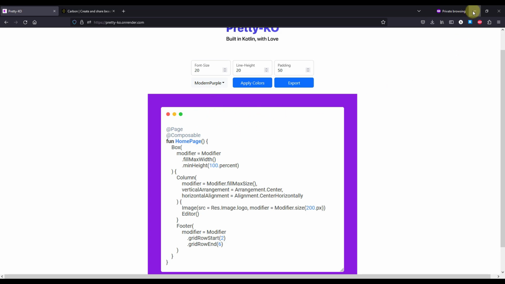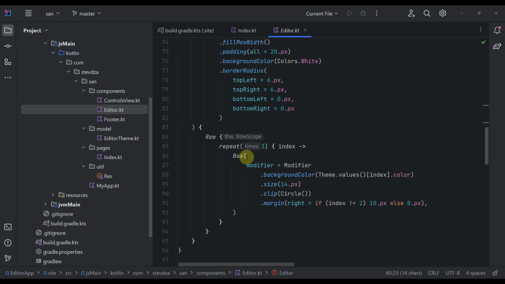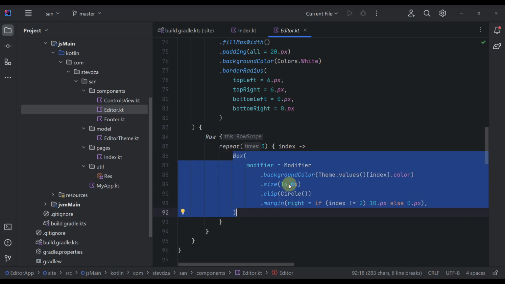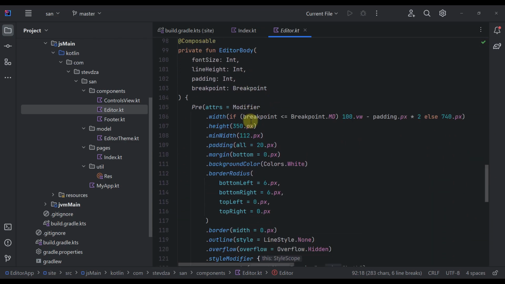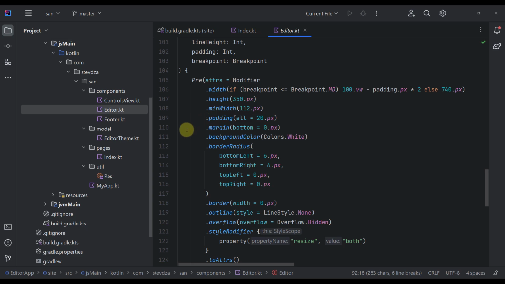The editor header just contains those three boxes, so red, yellow and green, those three circles. So it's quite simple. And below that, we have this editor body, which contains a couple of different composable functions that are needed to highlight our code with that Highlight JS library.